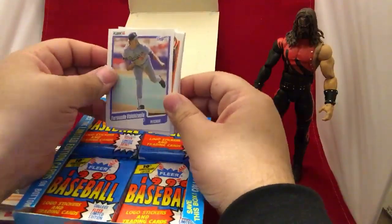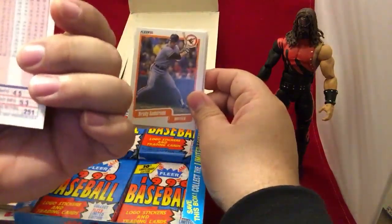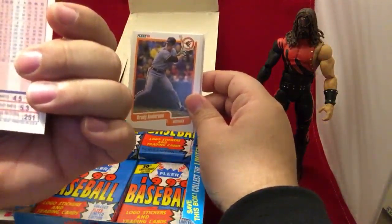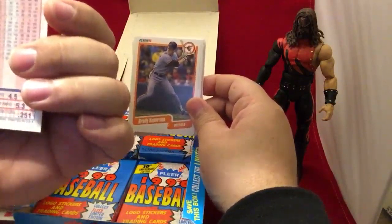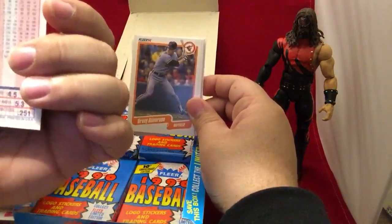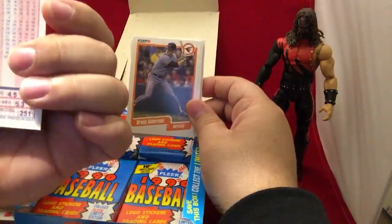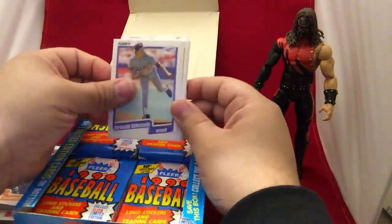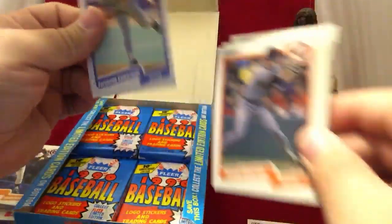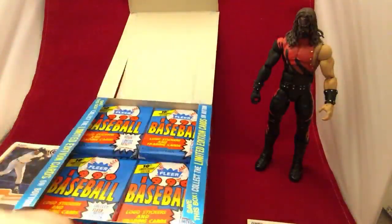But here you see Fernando Valenzuela, Fernando Mania. Oh man, I remember this guy when I was growing up. He had some amazing seasons in the 80s with the Dodgers. His 1986 season, 21 wins. They worked the hell out of him. The innings that he ate up from 82 to 87, high leverage innings. Tommy Lasorda rode him like a horse. But Fernando Valenzuela, I know he's not a Hall of Famer, but Fernando goes into my little stack of fame here. A few years ago, I actually made my own Hall of Fame.